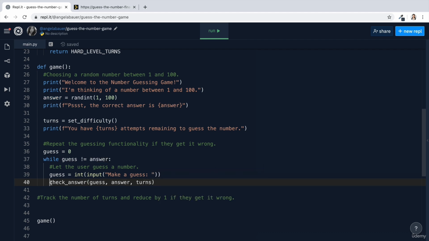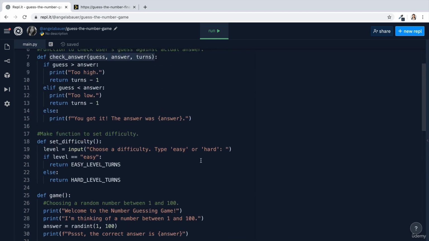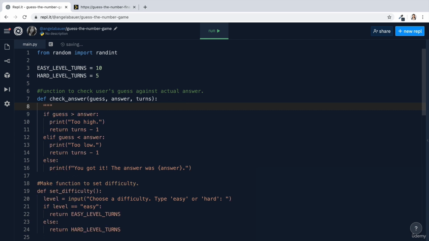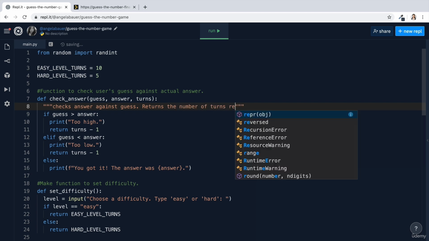Because it's not immediately obvious that this function actually has an output, it's probably a good idea to add a docstring to this function. Remember the 3 quotes, and then in between we're going to say checks answer against guess, returns the number of turns remaining.